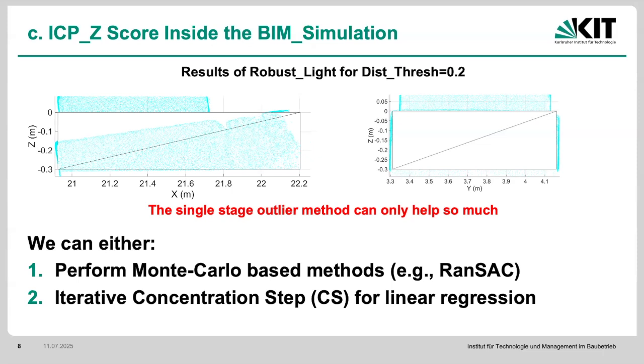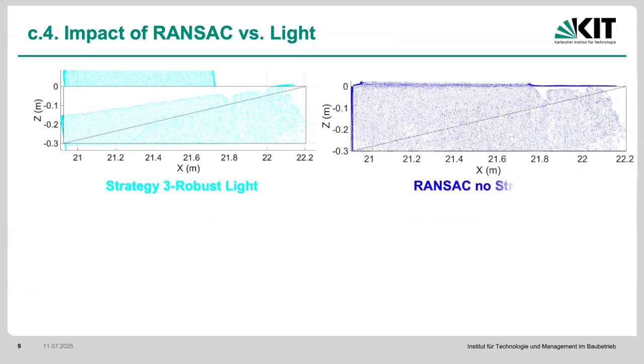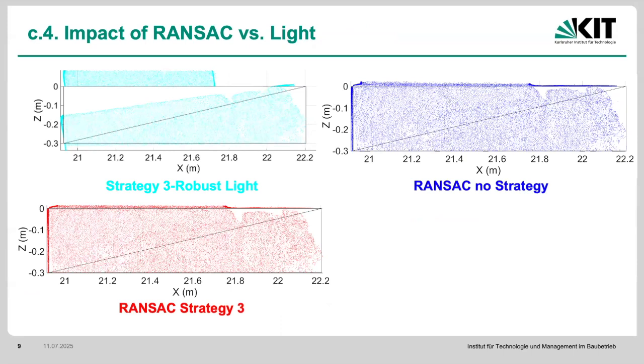Yeah? So, what are the results there? Well, if you're using a disk, and this is for 20 centimeters, okay? This is going to be only RANSAC, no additional strategy on it, okay? This is going to be if we're using strategy 3. Is there something better? Yeah, right? It's a bit better. You can see here, so it's the same threshold, initial threshold, but if we're combining some of these strategies, you're even going to be getting a bit of a better result.